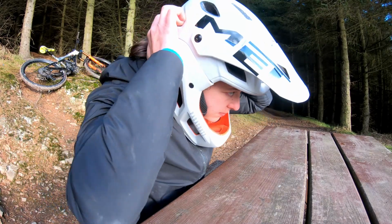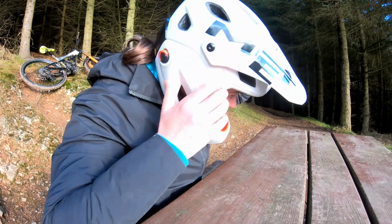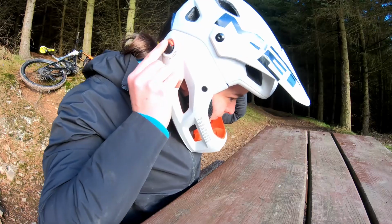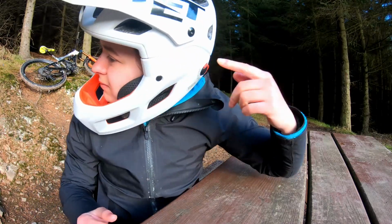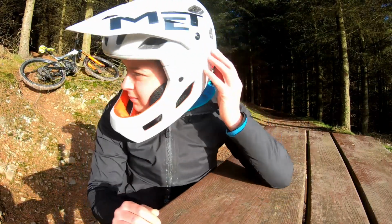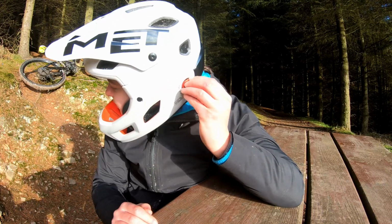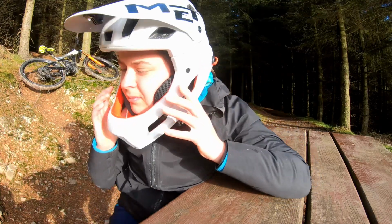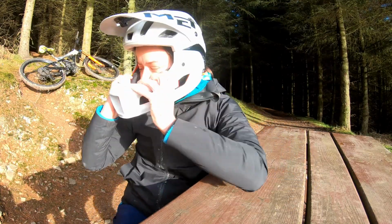Now you've got the pins inserted into the receivers, just push the chin bar backwards until the magnetic Fidlock mechanism engages on either side. To remove the chin bar, pop the paddles out and twist them to disengage the magnets. Then simply pull the chin bar away from your face.